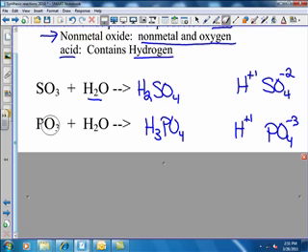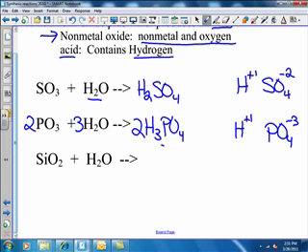And now we do have a little bit of a balancing issue here, because my hydrogens are not balanced. So chances are this is an odd number, so I'm going to have to make it even. So I put a 2 there. And I'm going to have to put a 3 there. And put a 2 there. That should be good. Okay. You go and try this last one.